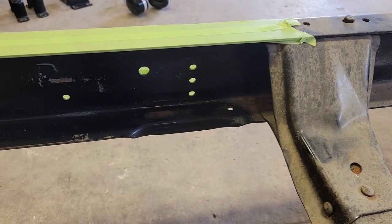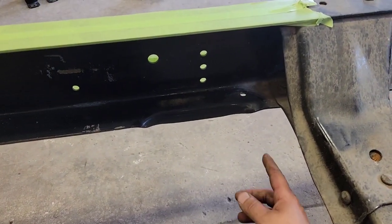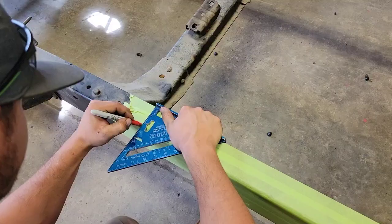When I shorten frames, I like to remove this indentation in the chassis. So Dawson's gonna start his mark roughly right here. So let's start marking that out.